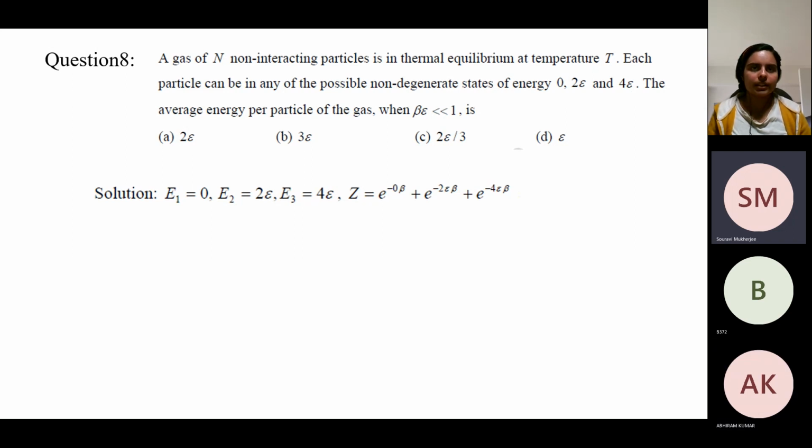So that's what you do when you find the mean of any random variable. You multiply by the individual probability. Here it's a discrete system, but if it was a continuous system, how would you have done that? It would be energy into P of energy, and you first have to do the integration.